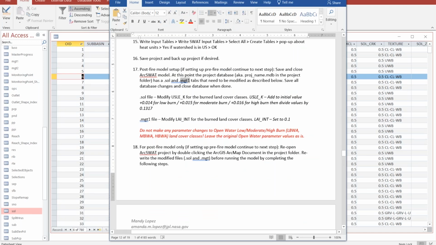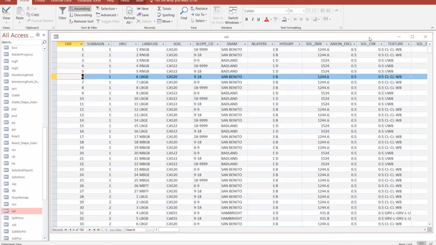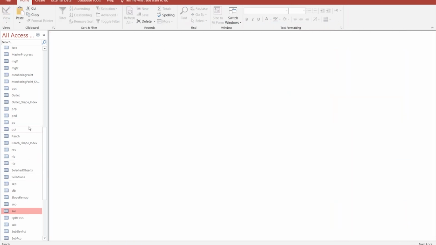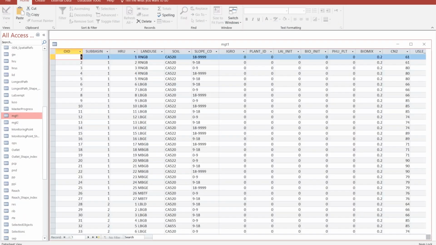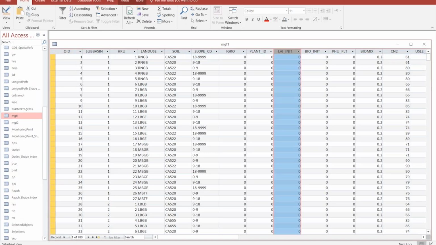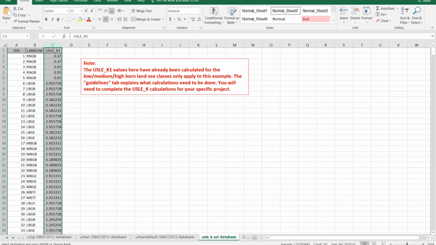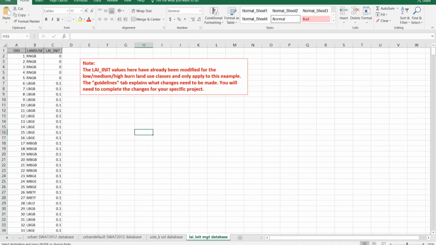Now we're going to move on to the MGT1 tab. There we go. And this is the leaf area index column that we want to change. Move over to here. So here are the pre-modified parameters for you all to use.